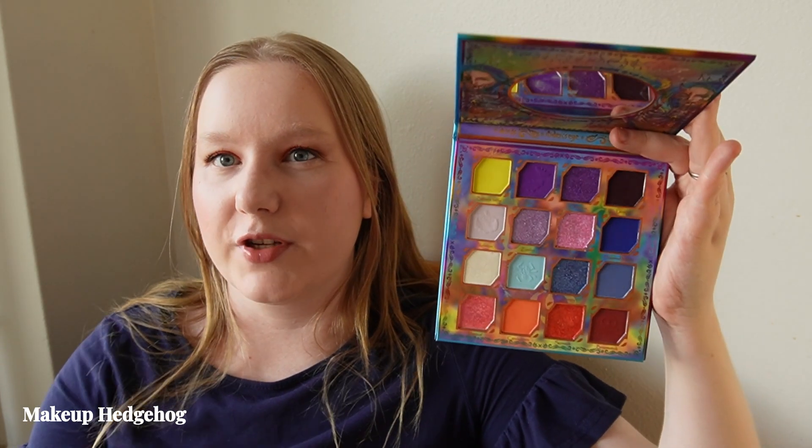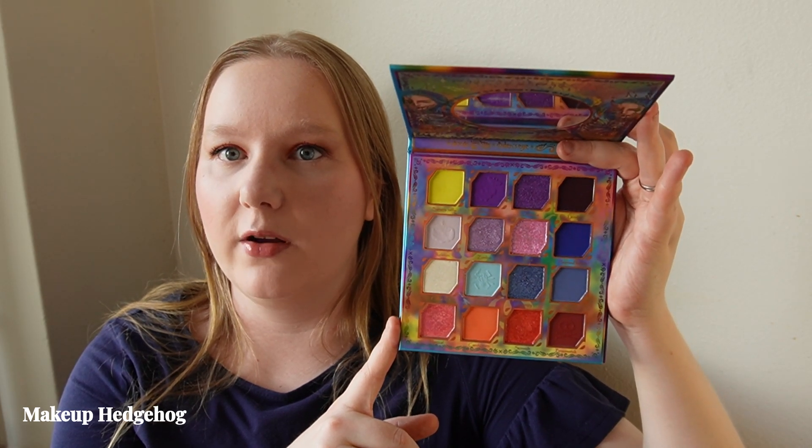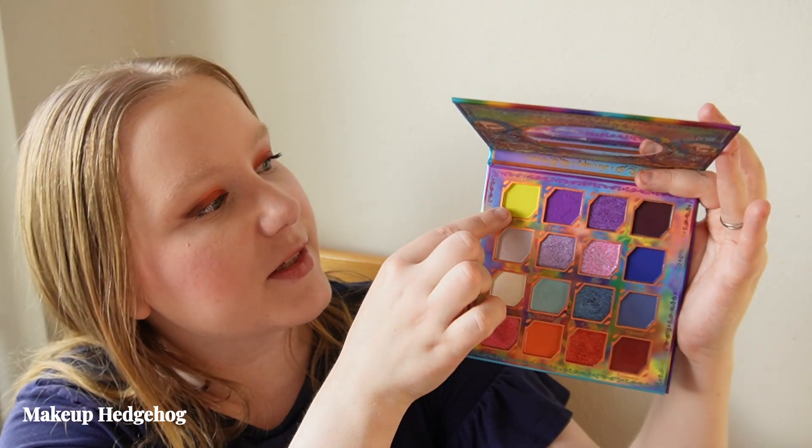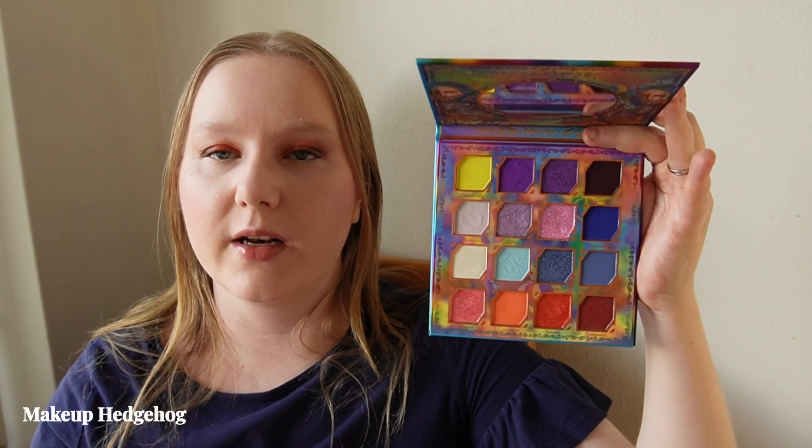For something with more diversity, this is the Hela palette — the second collaboration Angelica Newquist did with Odensei — called the Little Ghost palette. Before anyone goes off in the comments: yes, I know this is a Halloween palette. However, Halloween is not celebrated in my country, and when I got it last year I already knew I'd use it more during summertime, because it has more primary-toned, very colorful shades.